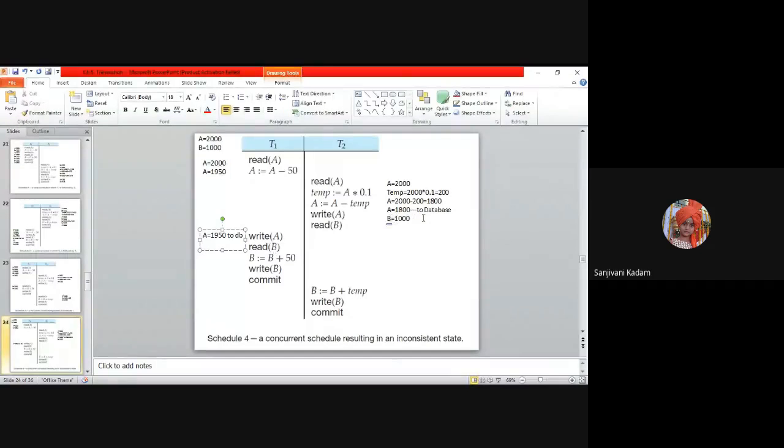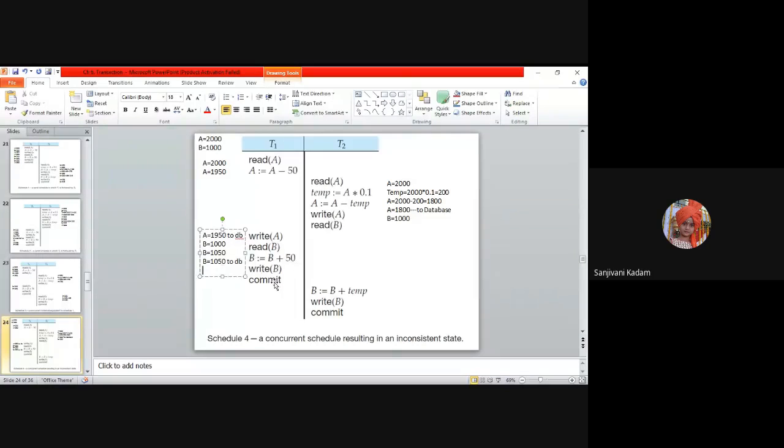Now this has read B equal to 1000. So here also we have a read B operation. So this will also read the initial value, as yet no write operation has been performed on B. It means that the same value will be read here, so this will again read B's value as 1000, then perform the changes to B. So B will become 1000 plus 50, 1050. So this will be the updated value. Write B means that this will write B equal to 1050 to the database. Okay, so this change again will be done to the database.